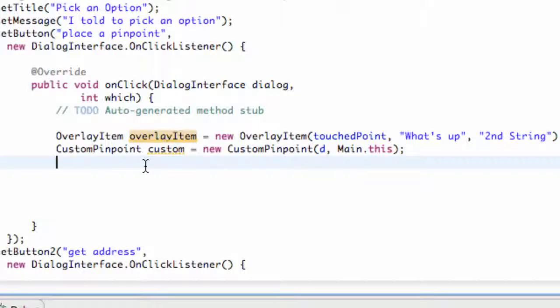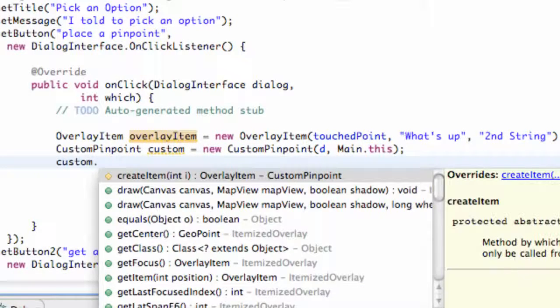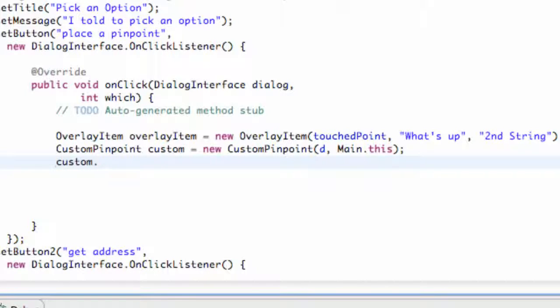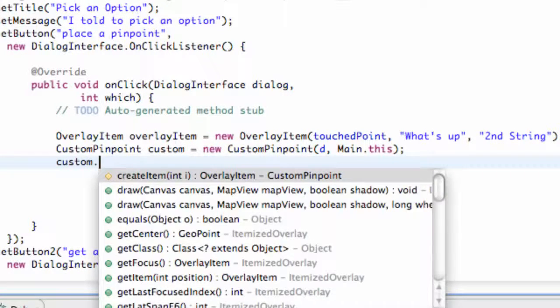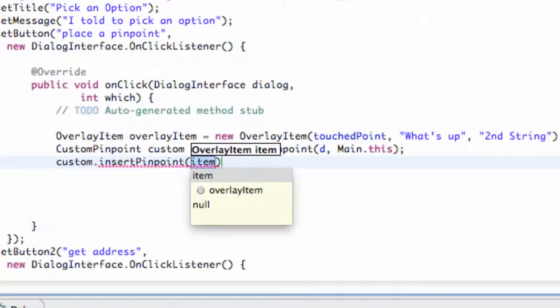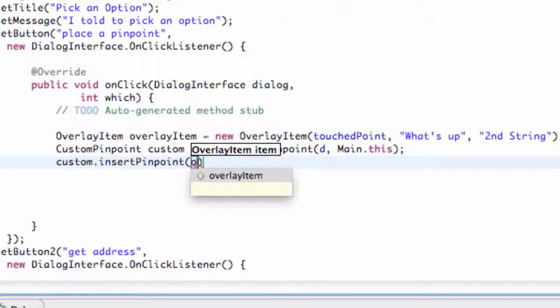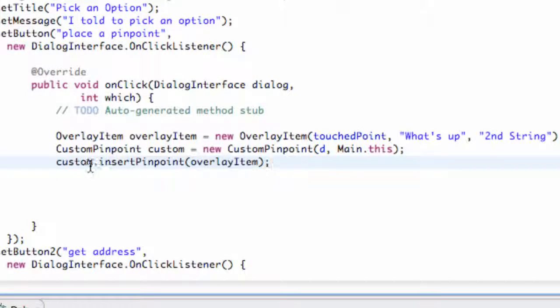So we're just going to say custom, and we have that method within our custom class which we created called insert pinpoint, and we're going to insert our overlay item that we just created. So all that's going to do is add it to our array list that we set up, because again it takes overlay item, which is what we created here.